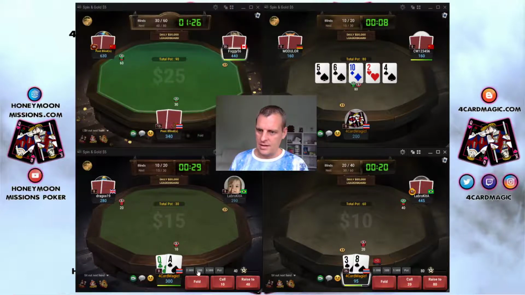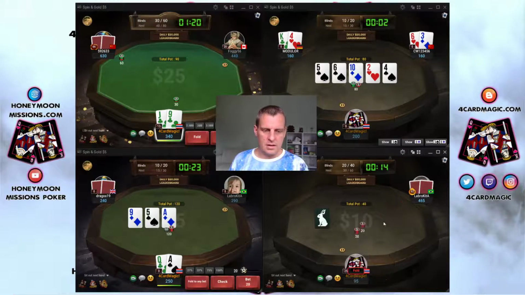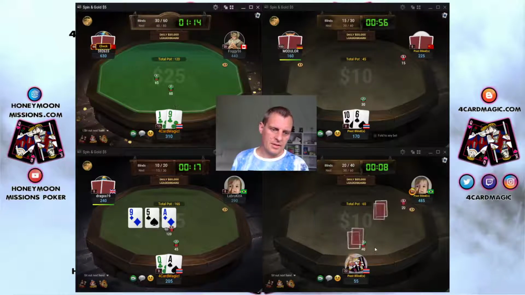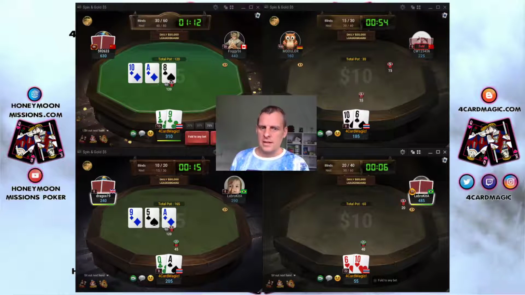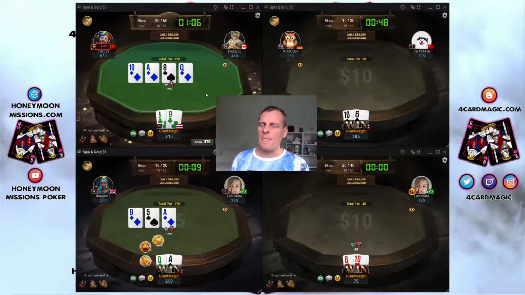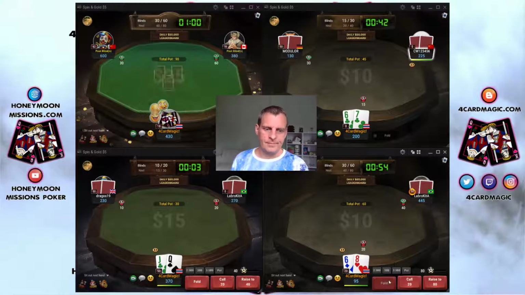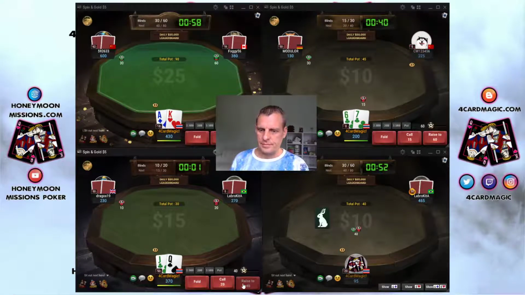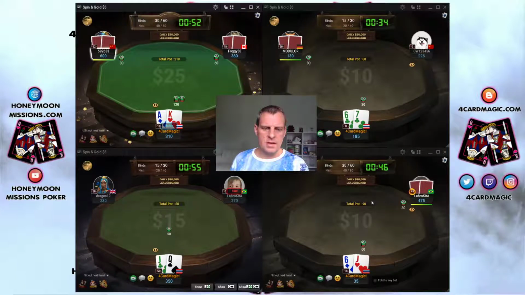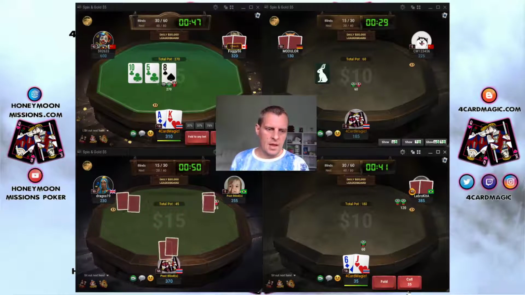Okay. And let's raise with the ace queen. 3-8. We're getting to a stage where we're going to be forced to go all in with anything on the next hand. And 6-10 suited it is. Oh, he doesn't want to play. And we've picked up a straight. Okay. Min raise with the ace king. Yeah, we have to play.